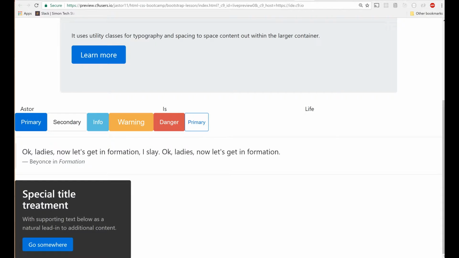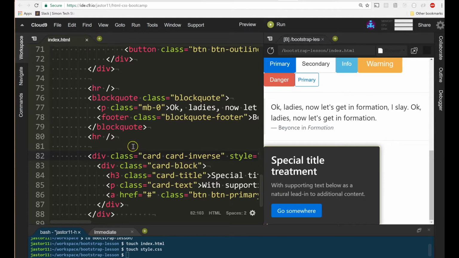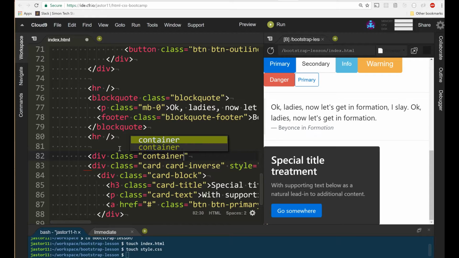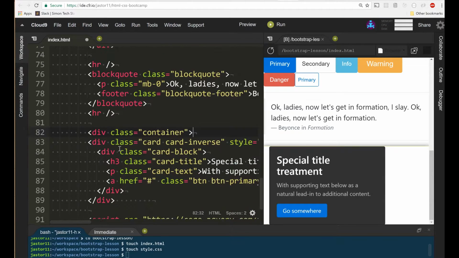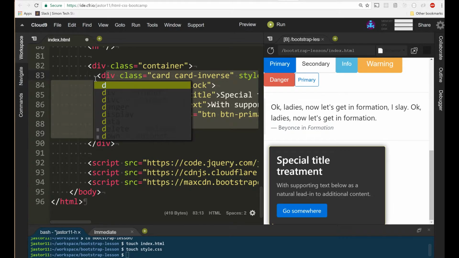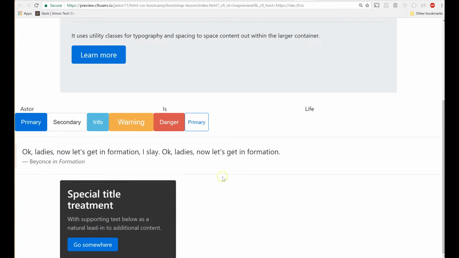Now, if I want to center this card, or if I want to put a bunch of cards next to each other, like we had on our Silly Animals website, I'd probably want to put this whole thing inside a little div with a class of container. Right? And make sure to end the container div after my card div, just like this. Grab some indentation so that we can tell that it's nested inside the container div. And when we do that, it's slightly pushed away from the border. And there's our nice little card.